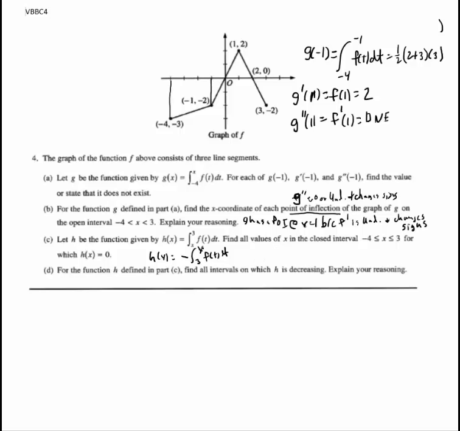All right, so I'm looking for h of x to equal 0. Well, that just means h of x equals 0 is when this integral is equal to 0, which in this case is when this integral of f is equal to 0. Well, the first thing I know is the integral from the same thing to the same thing is always 0. So x equals 3 is one of the places.